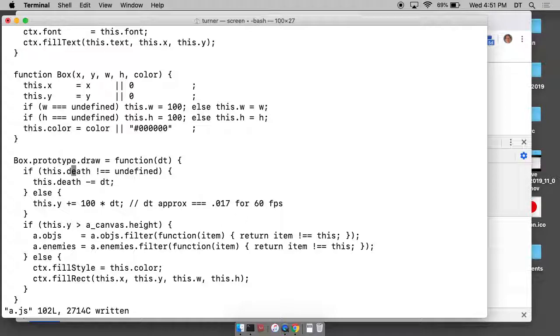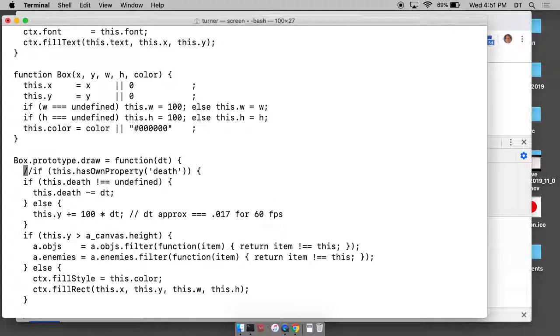Then this code will fail. And so I was using this expression because I wanted to make sure, just in case, there was a field named death somehow in one of the prototypes, because you have a prototype chain, right?